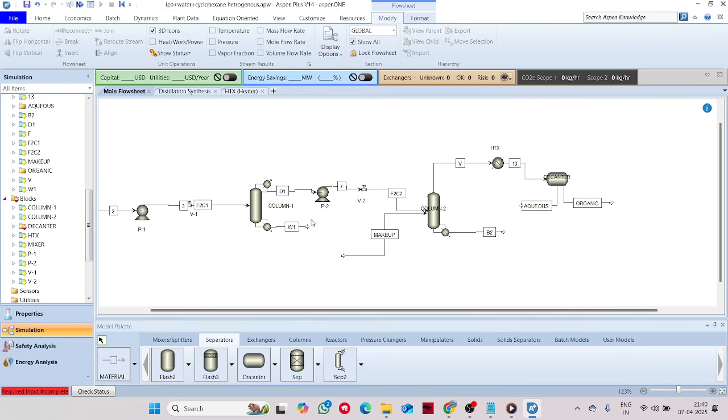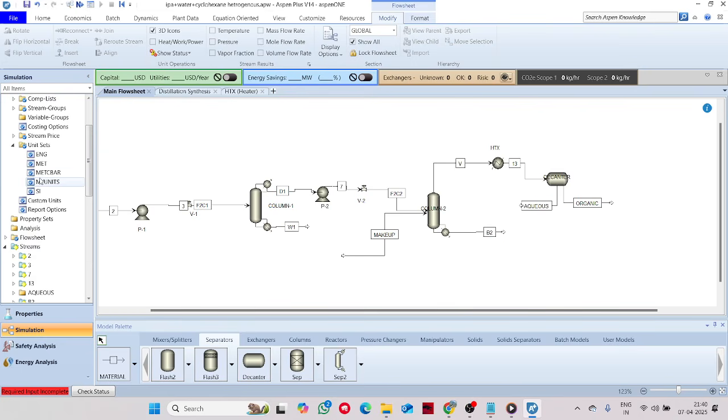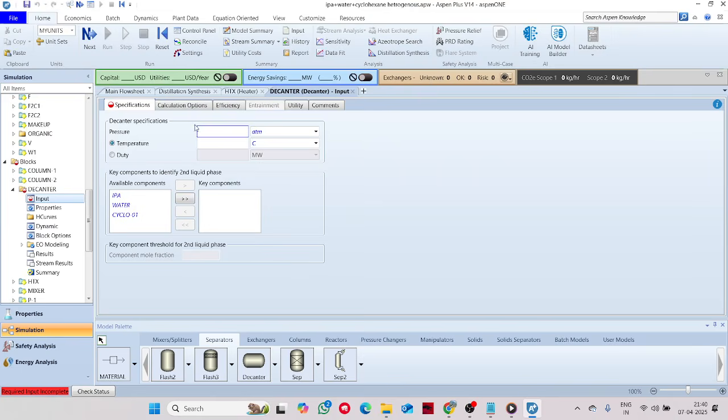Before you connect this, set 1 atmospheric pressure and 40 degrees centigrade for water.